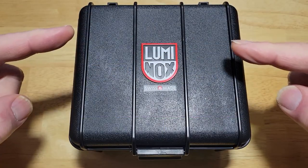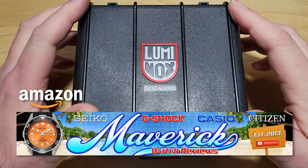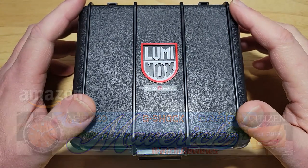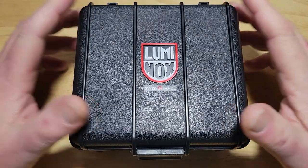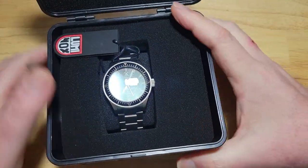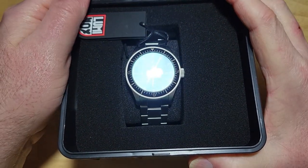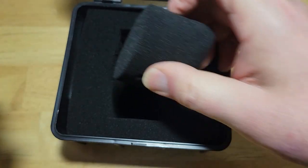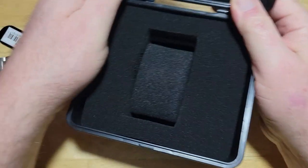Check out my Amazon shopping channel — if you like any of the watches I've reviewed, I do get a very small commission if you buy from my Amazon store, so I really appreciate it. Normal Luminox Pelican-style case here, you've seen these before. Here's your first look at the watch. You can see that AR coating — that little blue shimmer — and let's go ahead and take it out. Not a super complicated watch, so this is not going to be a real long review.